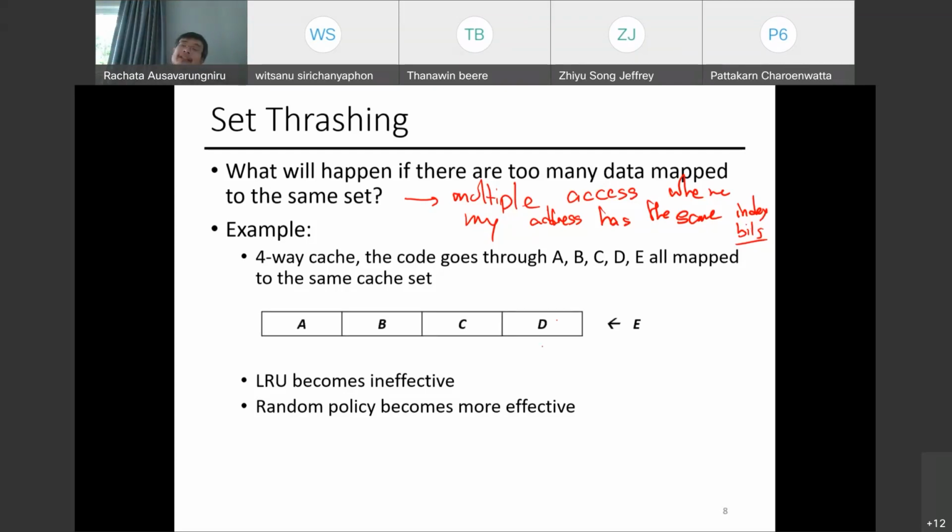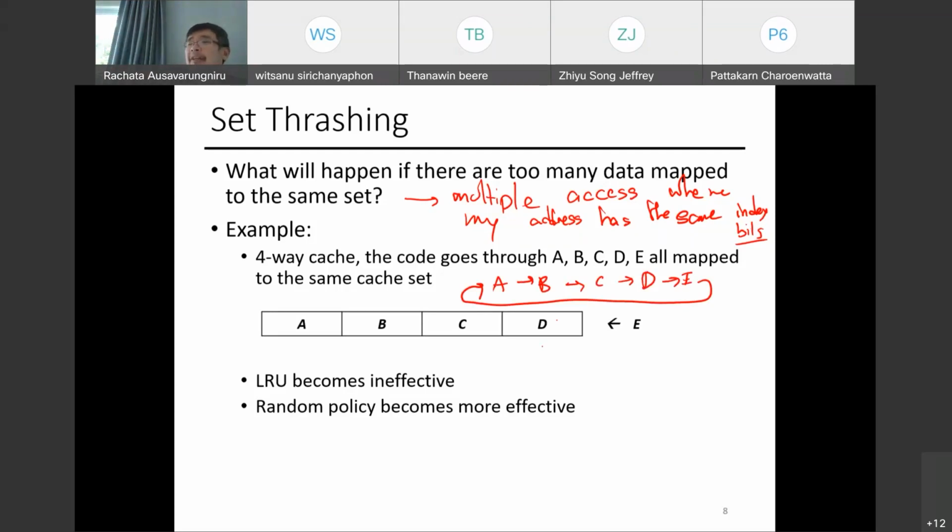We have a four-way cache. We can hold up to 4 cache blocks. I access A, then B, then C, then D, and then E. And so basically this is what I do: A, B, C, D, E, and then repeat the same thing again, back to A, B, C, D, E.